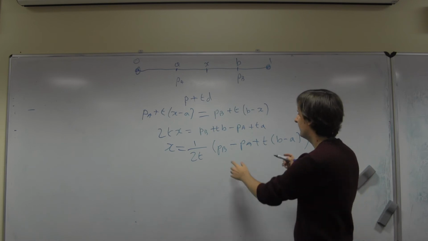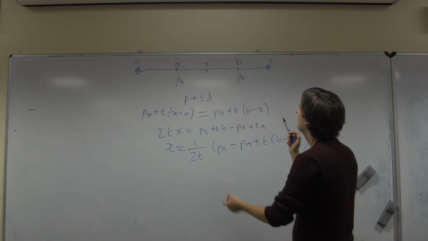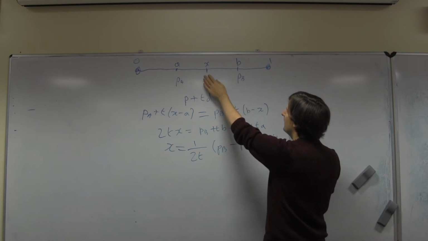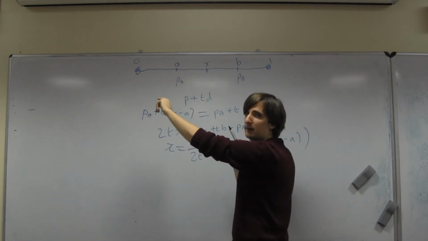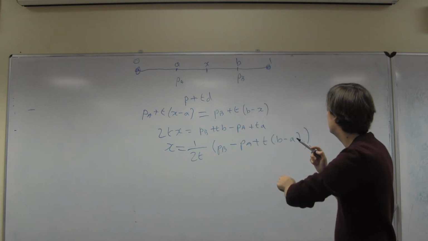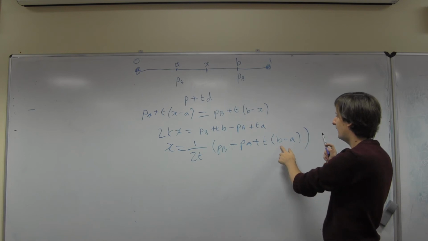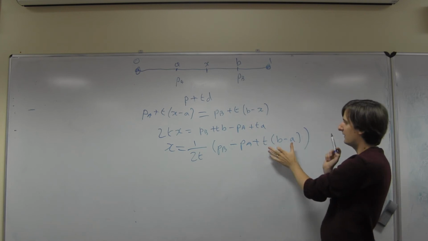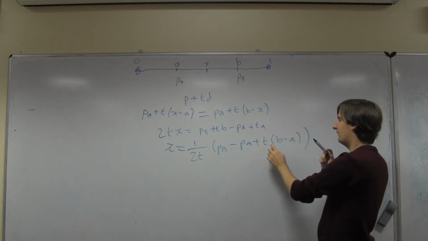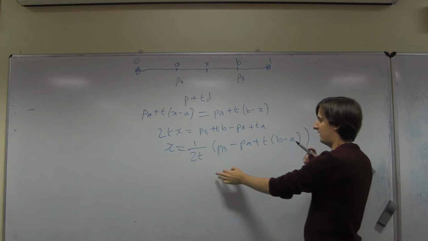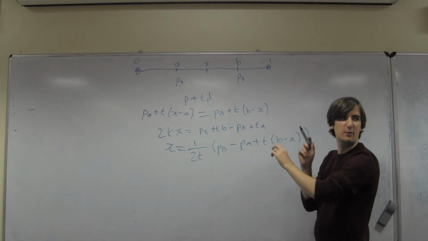Does that make sense? If the price of firm B is high, then the indifferent consumer moves right. If the price of firm B is very high, the indifferent consumer moves right, which means more people are buying from firm A. So that seems plausible. And this last term, we've got T times B plus A divided by 2T, so that's just A plus B divided by 2. So if the two firms are selling at the same price, the indifferent consumer is going to be halfway between A and B.